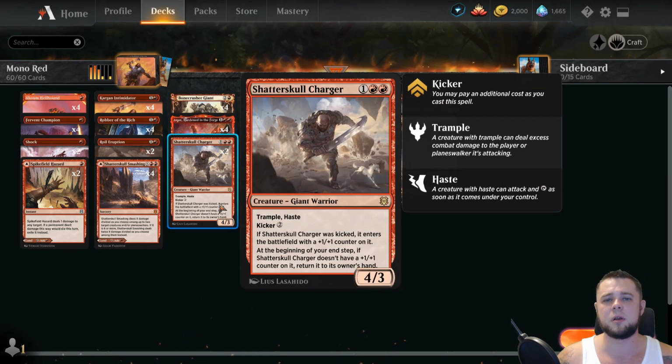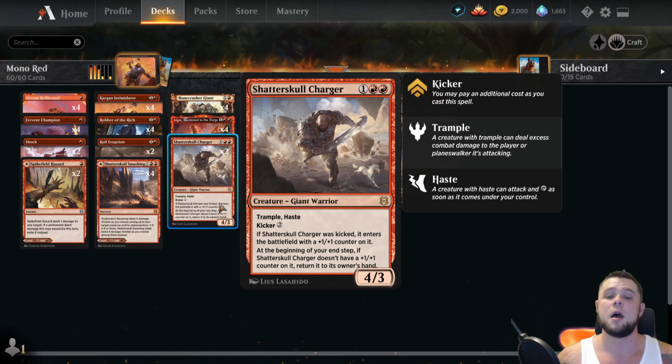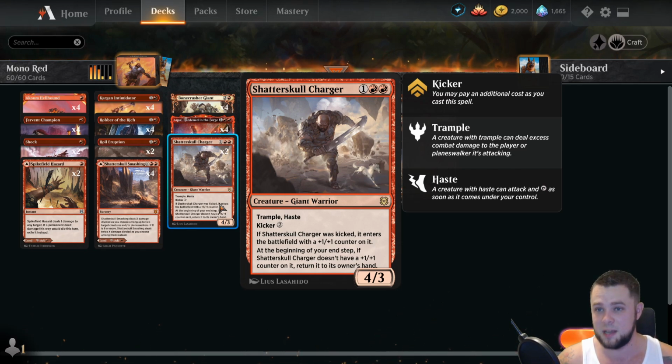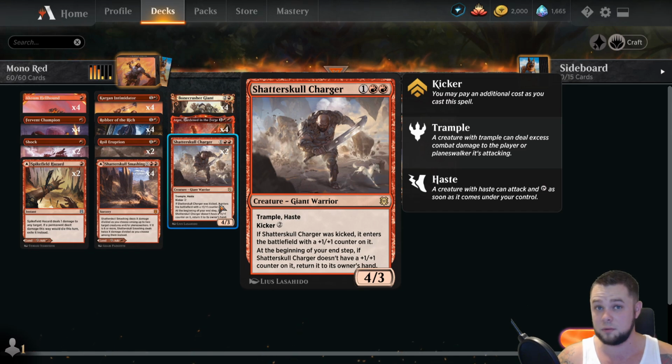One that may look a little bit weird here, and we'll see if it works out or not. This is Shatterskull Charger. 3 mana 4/3 Trample Haste. The only bad thing is that if it doesn't have a +1/+1 counter on it, then it gets returned to its owner's hand at the end of the turn. But a lot of times in red, this is just what you kind of need. Like, you have this extra mana floating around. If you can't kick it, you can still just haste it out as a 4-power creature on turn 3. But later on, 5/4 Trample Haste, not too bad.